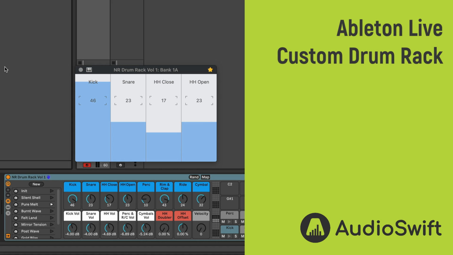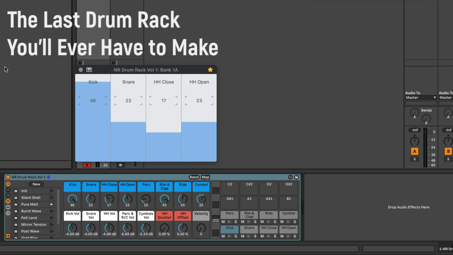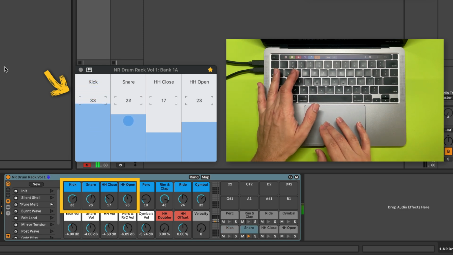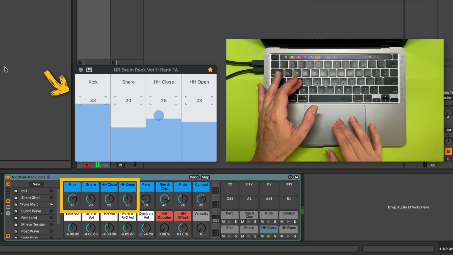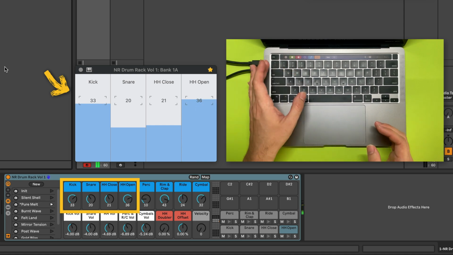In this video, I'm going to show you this custom drum rack preset I made that you can download for free. I put the link of the Ableton Live project in the description. This preset is based on a popular video on YouTube, the last drum rack you ever have to make, which explains how to easily go through samples using macros and select the sounds you like. My version is based using Ableton Live and simpler devices, which are available on all editions of Live.